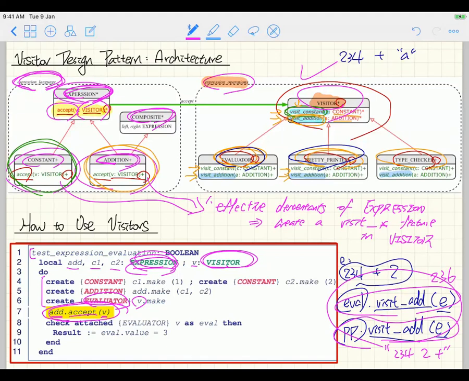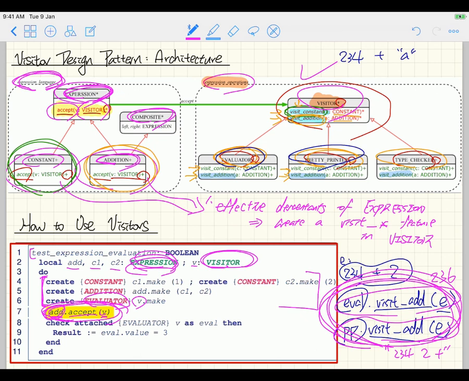Let me just preview a little bit. As we trace this particular line of code, it is going to in turn call lines like this internally. But for you as a client, you don't have to write things like this on the right-hand side. All you got to do is as follows: from line number 4, 5, and 6, you create your expression objects, in this case just add.